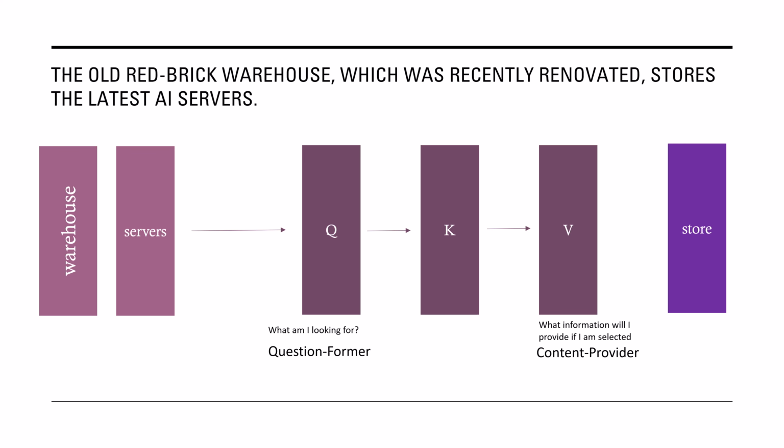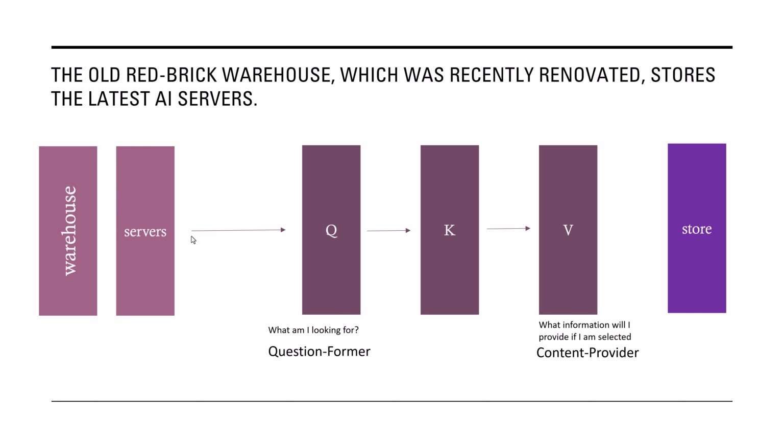So what happened? In step one, every word is converted into a vector, an embedding. This vector represents the word's general meaning. The embedding of warehouse knows about building, storage, etc. The embedding of server knows about computers, technology, etc. But at this stage, the words are just islands of meaning. They don't know their specific role in the sentence. This is where the projections come in.